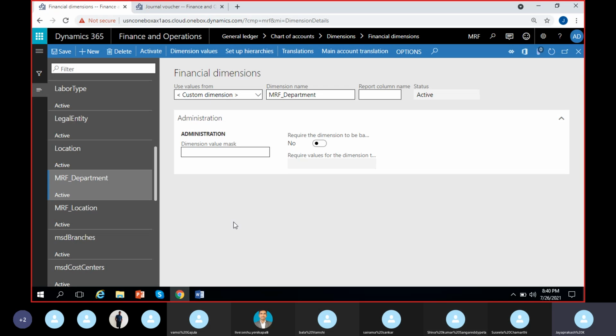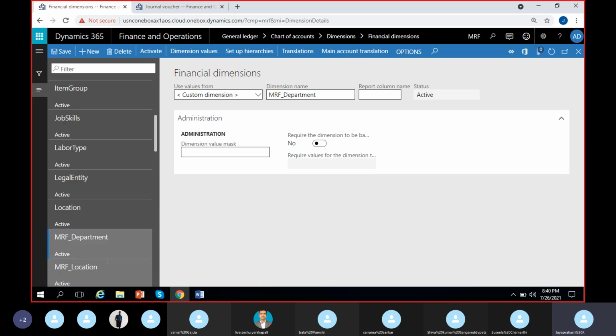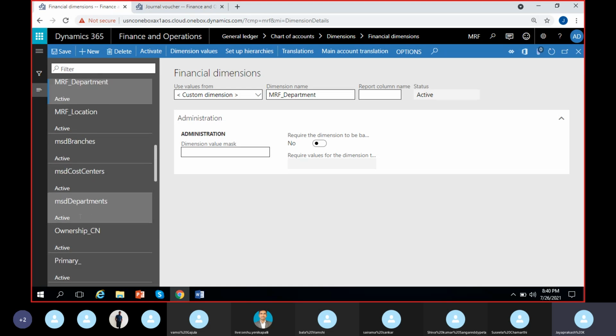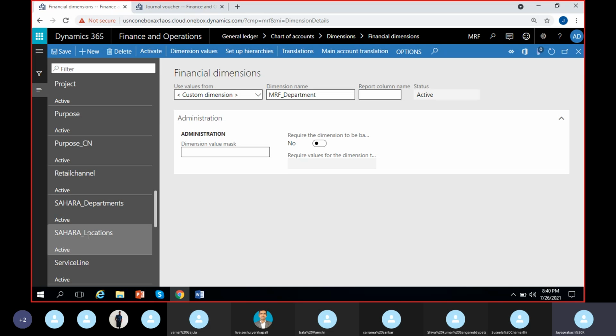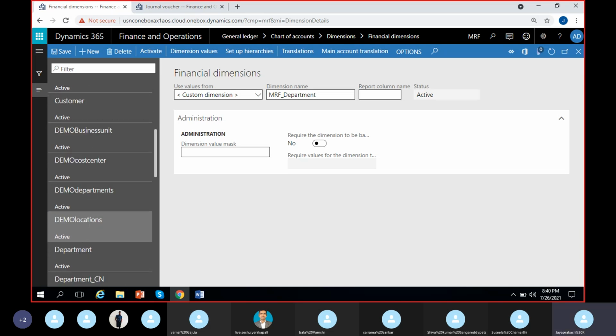Product. Okay, product is good, but we already have product. If at all we create a product, whenever we create any product, we have to come and create that dimension value here, if we use a custom dimension. But if we have this item, we already have one. Here, whenever you create a product, it will be brought in. Where is this item? Anything else?